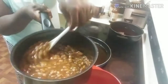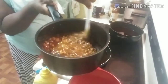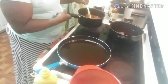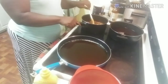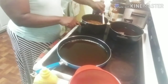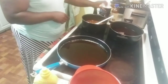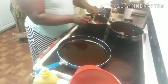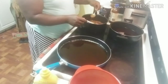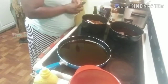So this is what we have going on in our pot right now. As you can see, your bacon, you can see your onions, and everything else we put in there is all mixed up. Now what I'm going to do is go ahead and taste this to make sure that the taste is where I wanted it. Alright, so I have my spoon to get a taste. And that's perfect.